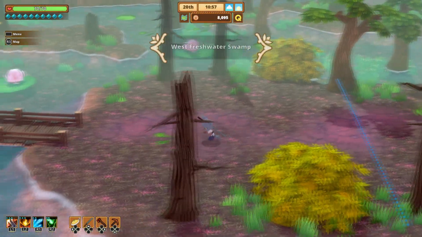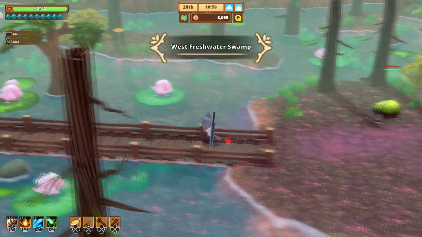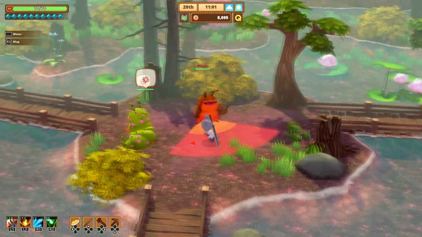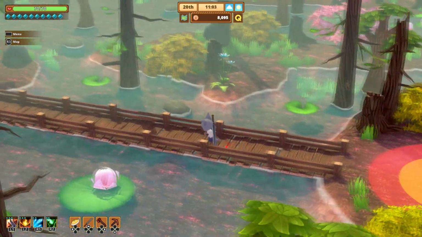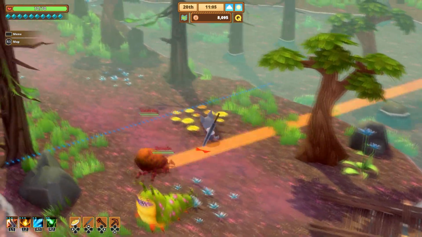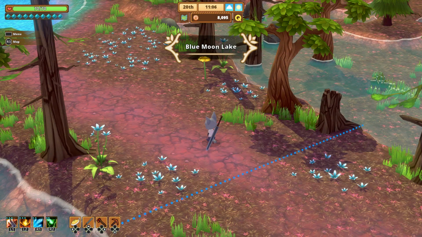You can see that there was a teleport stone there, but that is just to teleport out, so that's not going to help me. Oh my gosh. Maybe it's over... Is it over here, maybe? So I think if I go down, it was a different way. So let me see what's over here. Blue Moon Lake. Oh, okay, we've made it.